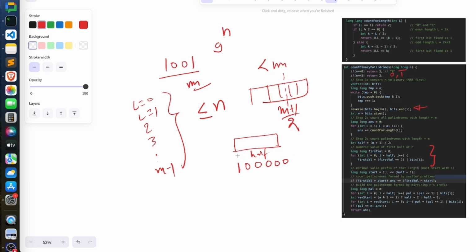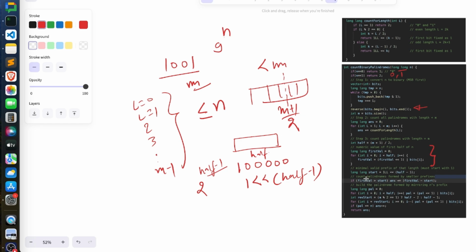So the total number of bits are half, right? So this number is 1 left shift half minus 1, or in other terms 2 to the power half minus 1, right? So this is what I have calculated. This is the start value, so the minimum valid prefix of length half.